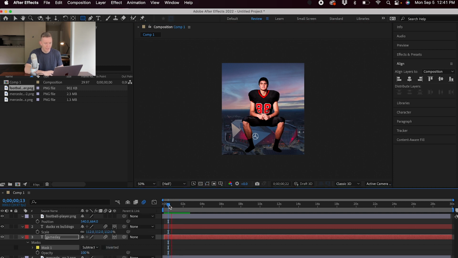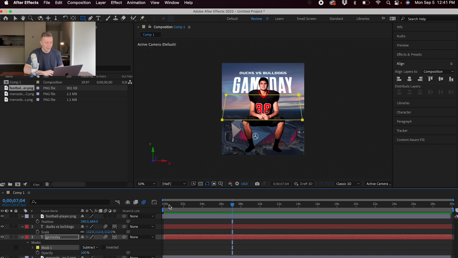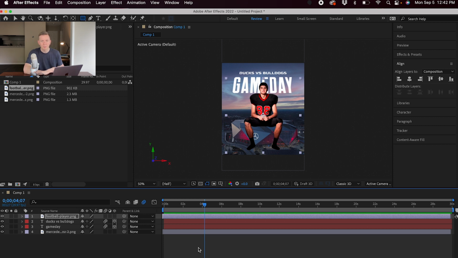And now when we hit play, the text will only pop up in areas that clipping mask is not available. Again, all I did was went up, selected my layer, selected this rectangle tool, and then dragged it to roughly that area, and then set my mask to subtract. Now I have all of the parts complete for the first part of this motion graphic, and now it's time to add in a little bit more animation.